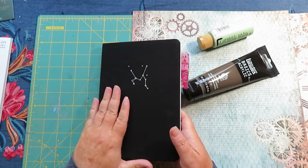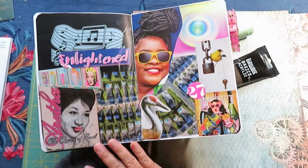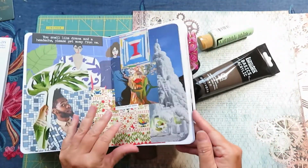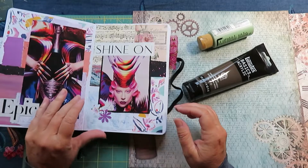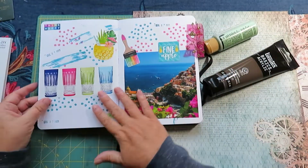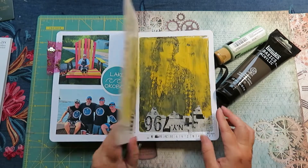I started a different one and I was not liking the paper, so I went back to this one, which is actually, I started it as a smaller glue book, but I only had like five pages done. So I'm going to turn it into more of my style of creative journaling. So I already started it. This will be the first page of that. Did a couple other pages.